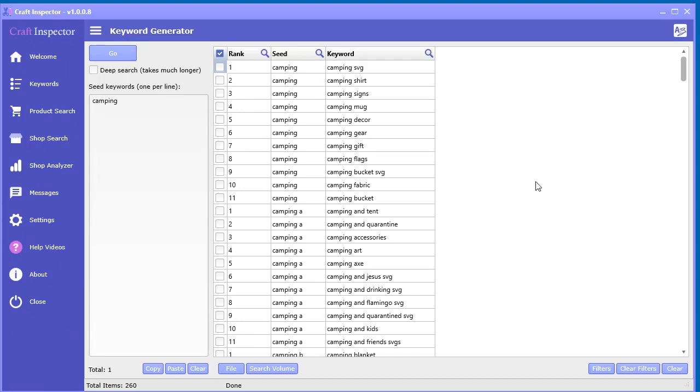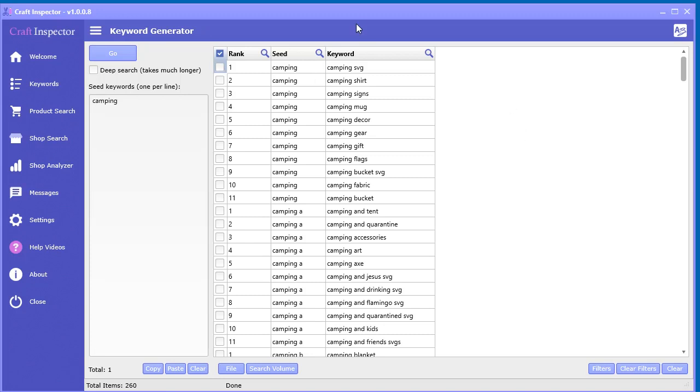In this video, I'm going to show you how to save all your data to files for yourself, or if you're actually doing research on behalf of your client and you want to deliver reports to them, certain data reports, things like that. So let's go through each of the tools and show you how to do that.